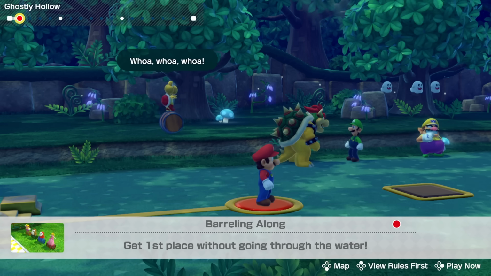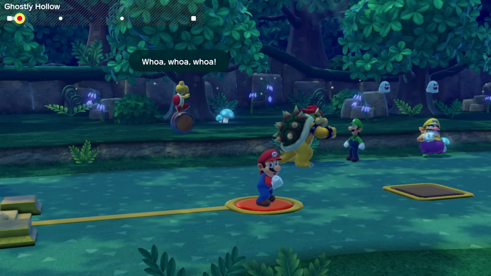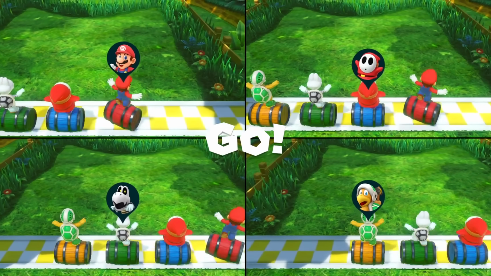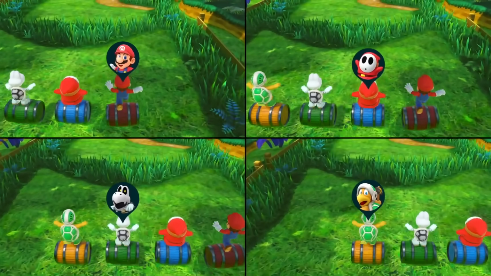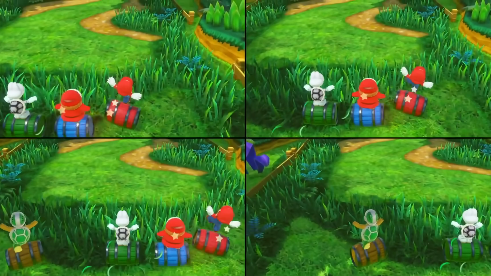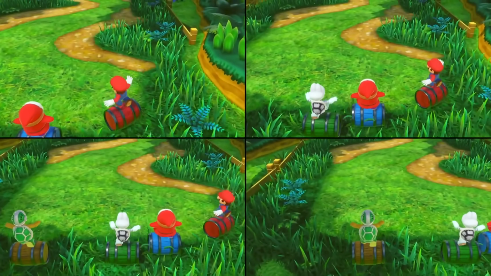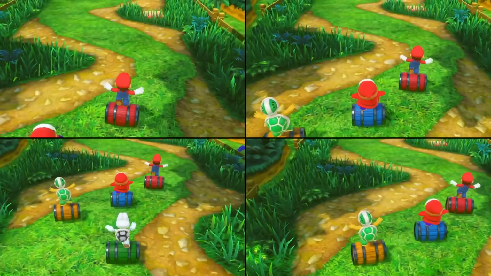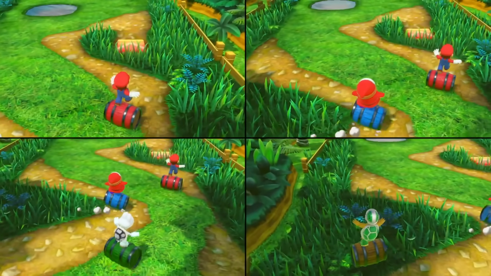Get first place without going through the water. Okay, that's actually a kind of tough challenge. Okay, so we are on the far right, so this is amazing. This is where we want to be. I think the far, what in the world? Okay, my sideways movement is a bit different from what I expected it to be. Okay, but let's go like this. This is fine. You can still have control of our movement.